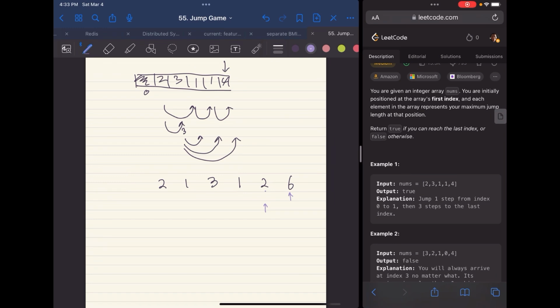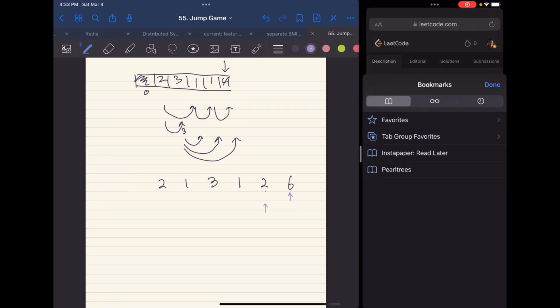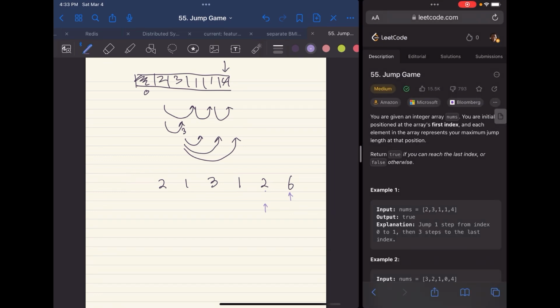Am I looking for a first index that can reach? Yeah, because we are just interested in returning true or false on whether we can reach. What if these were 4, 0, 0?